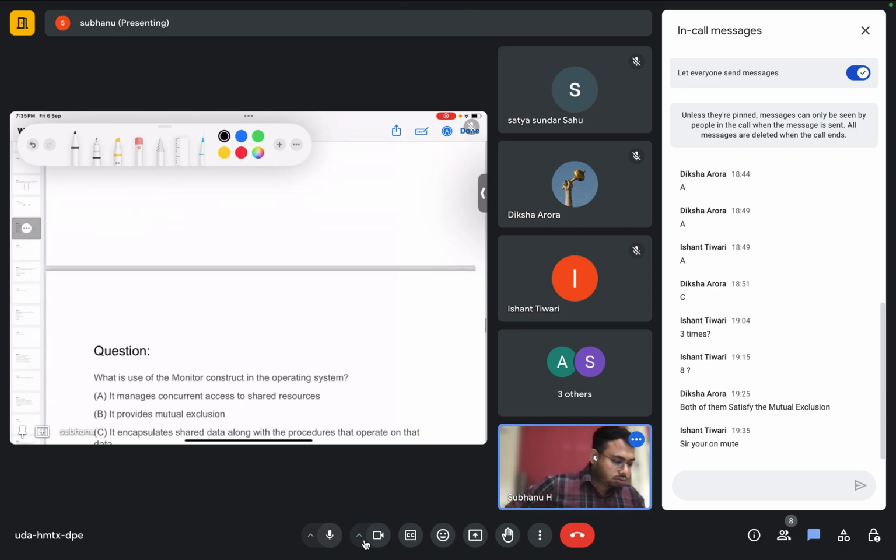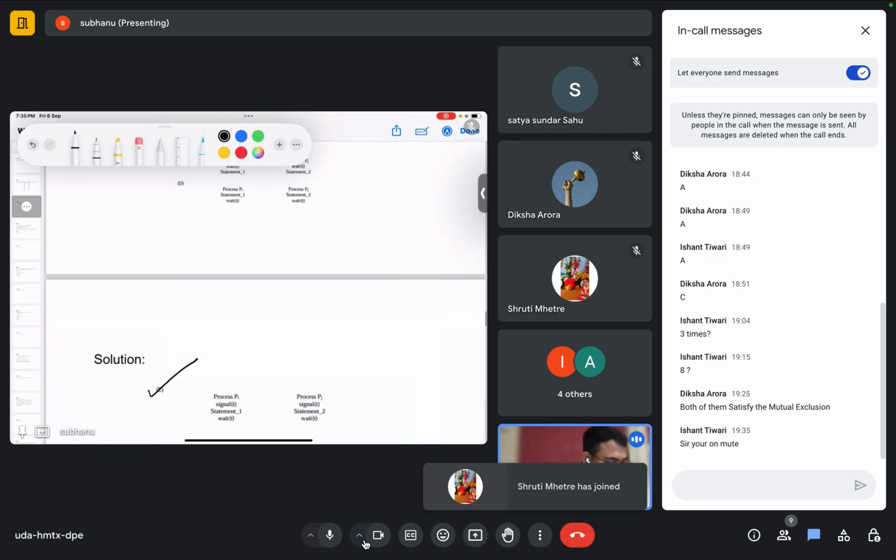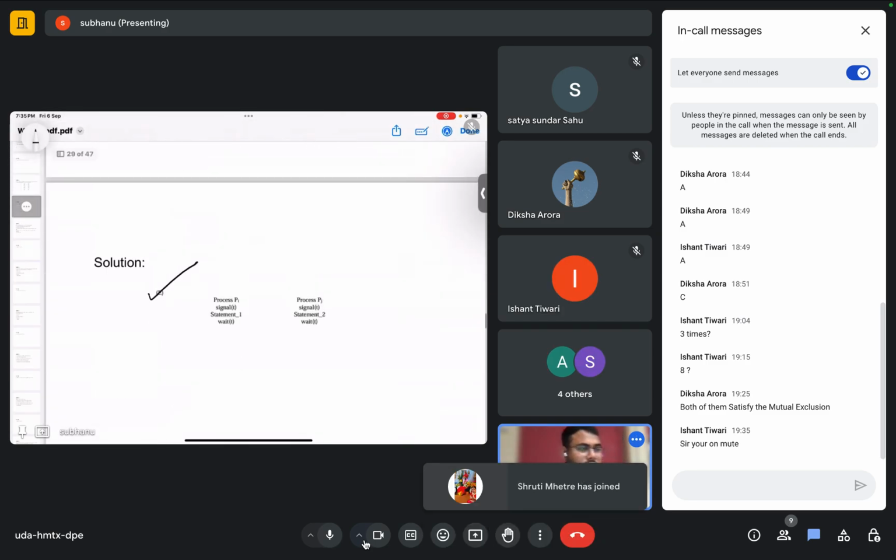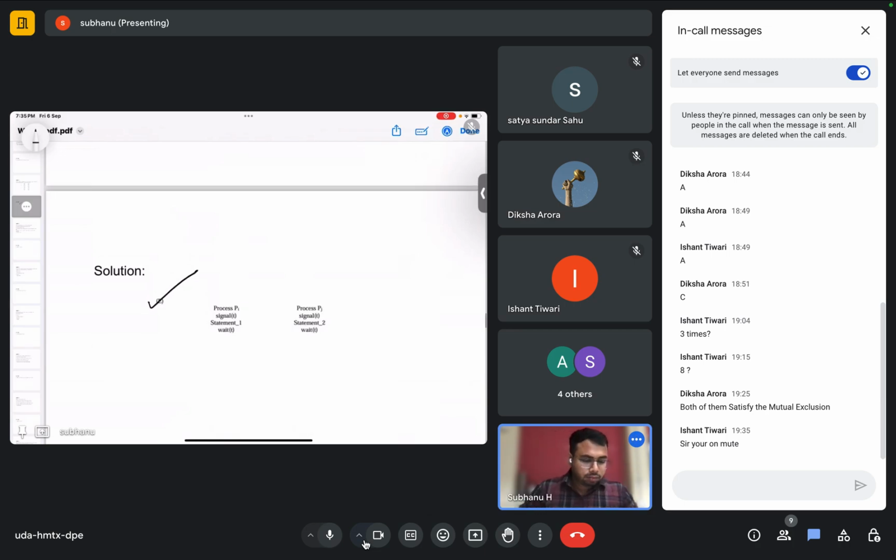So E will be the right option, because for this case there will be a deadlock.